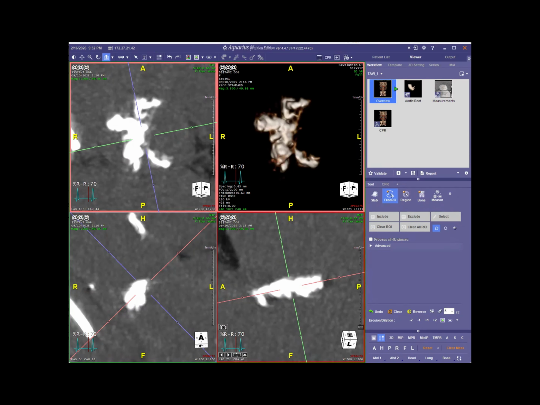I'm going to create a polygon just to guide me as I draw this calcium in and get a differential for my non on my left and my right. There is no median raphe calcification in this case.